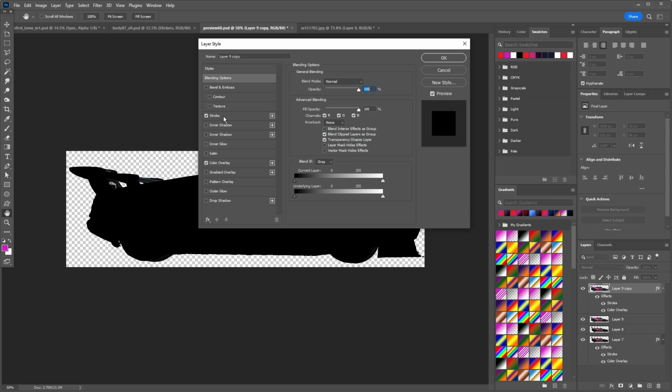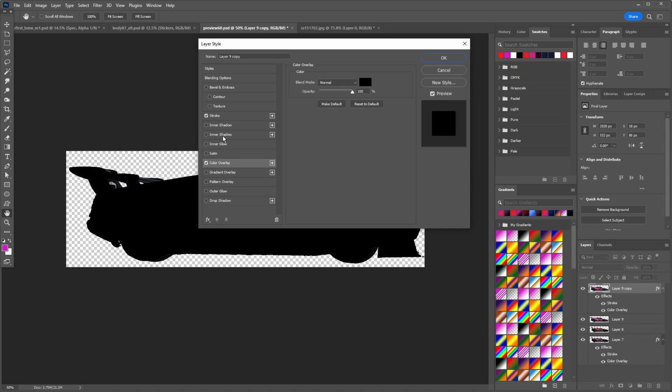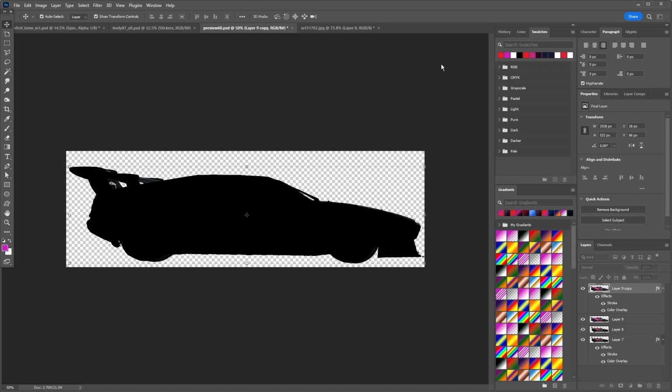It's one, the color overlay to give us black. Two, it's a stroke with about 4 pixels of stroke around the outside of the image. This helps to eliminate any sort of bleeding white area of your preview image. It's hard to explain, but you'll find that you'll have to do that. Otherwise, you kind of get a glowing white outline when you create your preview image.